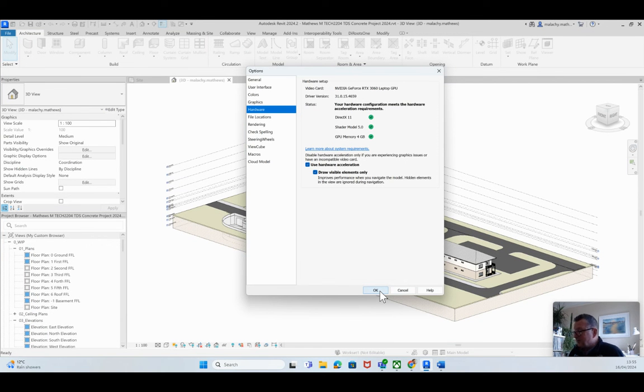I did say to you when you came in first year and were asking me advice on what laptops to buy, spend the money on getting an NVIDIA or a Radeon independent graphics card in your laptop, because this is where it comes into its own. Twinmotion is a real-time renderer and very heavy on graphics. So that was that one.